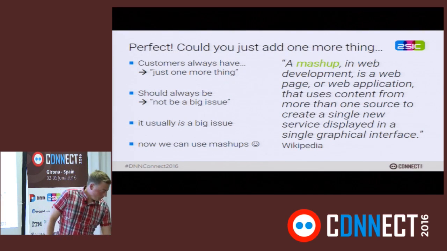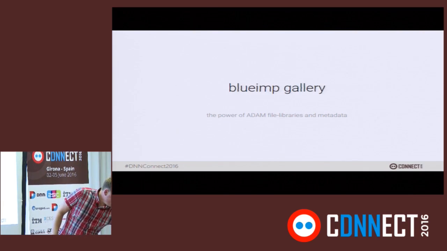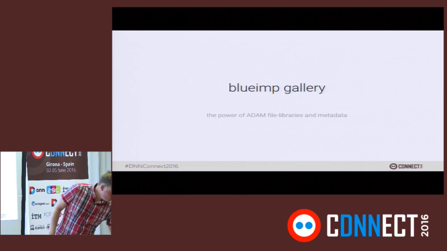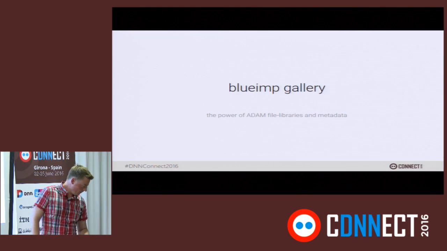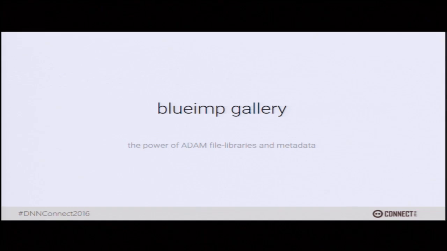but not anymore. So let's quickly install the Blue Imp gallery. Which means we're now going to install an app which is available in the app catalog. So instead of creating a new app like we just did, we're going to say let's just install one which already exists so that we can then merge it into the other app.